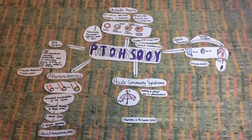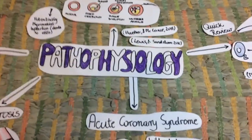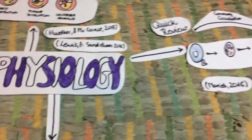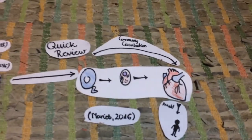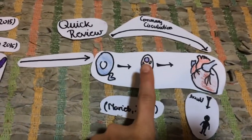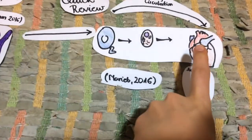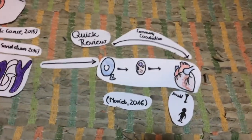Therefore, to understand management, we need to understand its pathophysiology. However, I have a few points to review before we discuss it. Understanding these core fundamentals is essential in order to learn about unstable angina. Every cell needs oxygen for proper functioning. No oxygen means death to the cell. As we know, the heart is made out of muscle cells. Thus, these cells also need oxygen to do their job.